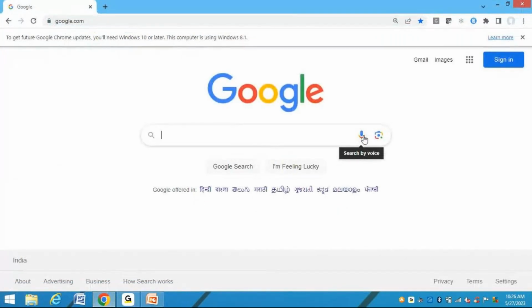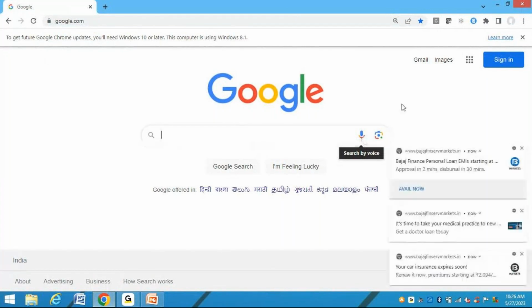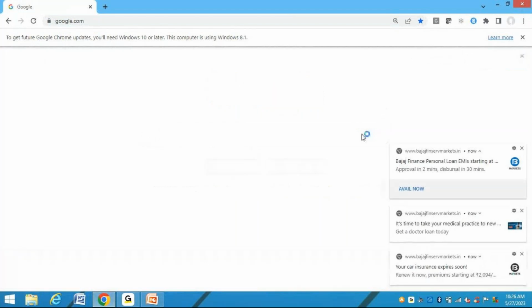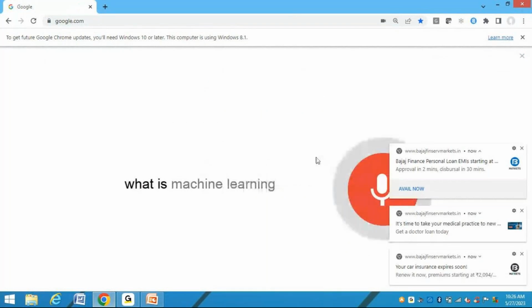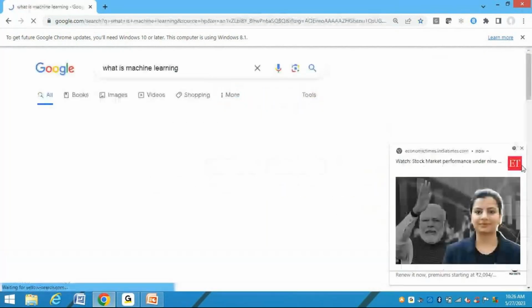When you say "what is machine learning", your voice is automatically converted to a text message, and it searches and displays the answer here. It is also one of the machine learning algorithms.